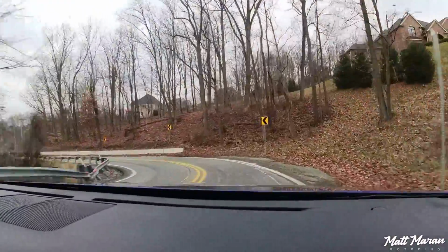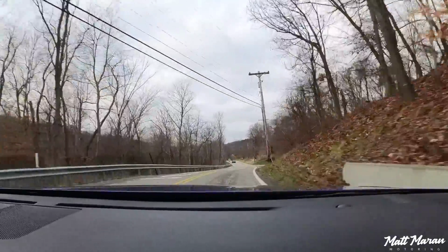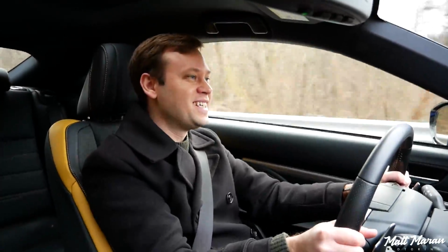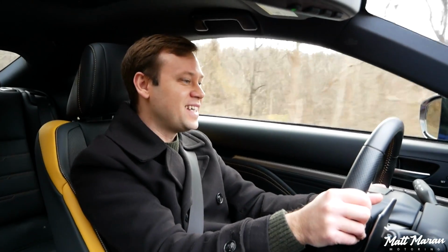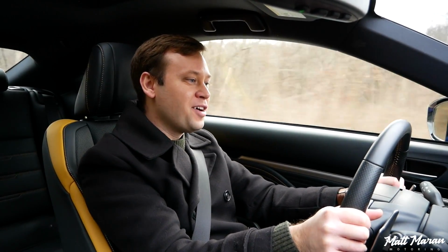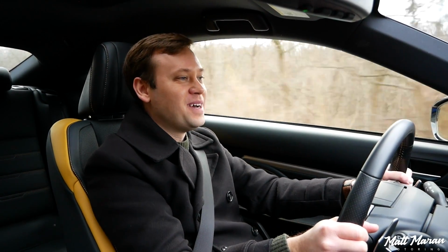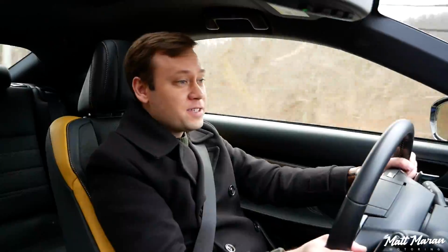It feels good and what you'd expect out of a Sport Plus steering setup, but I just want to keep listening to that engine. It's just so nice sounding. Sport Plus mode likes to keep it in those higher RPMs as well, so you can certainly drink it in even more in that mode. But it just handles itself really well.